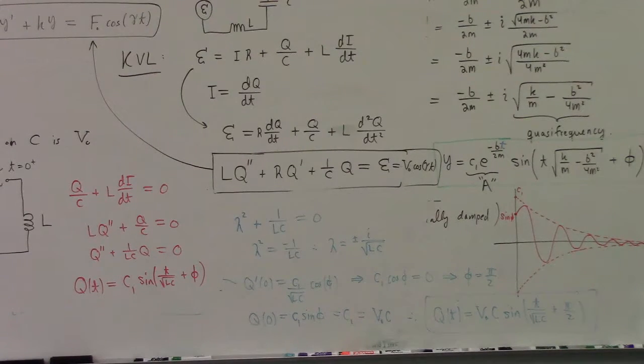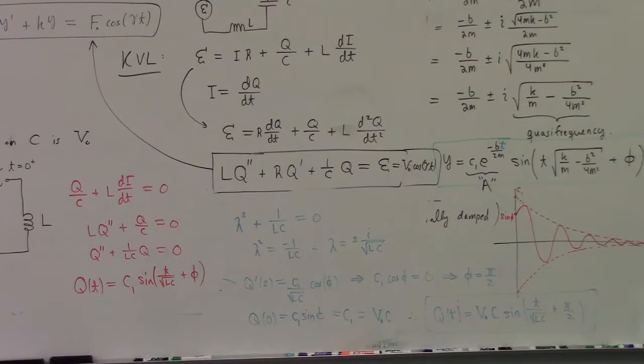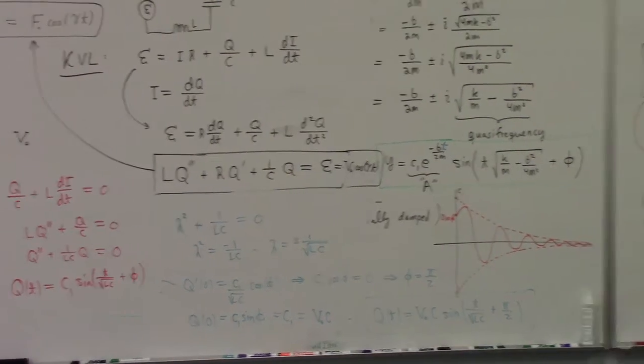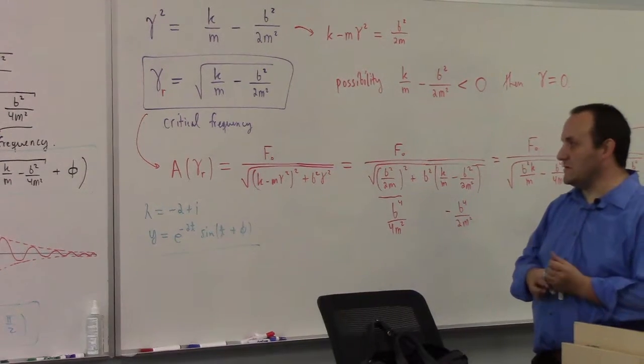But for the test, I'd like you to know the difference between underdamped, critically damped, weakly damped. I'd like to be able to talk about those things, right? I don't expect you to memorize the resonant frequency formula. That's nuts, right? But I might want you to be able to derive it. If I do, that's a significant investment of time on the test, so it's a kind of unlikely event, but I wouldn't rule it out of the realm of possibilities. It's a reasonable but tedious calculation you could do.